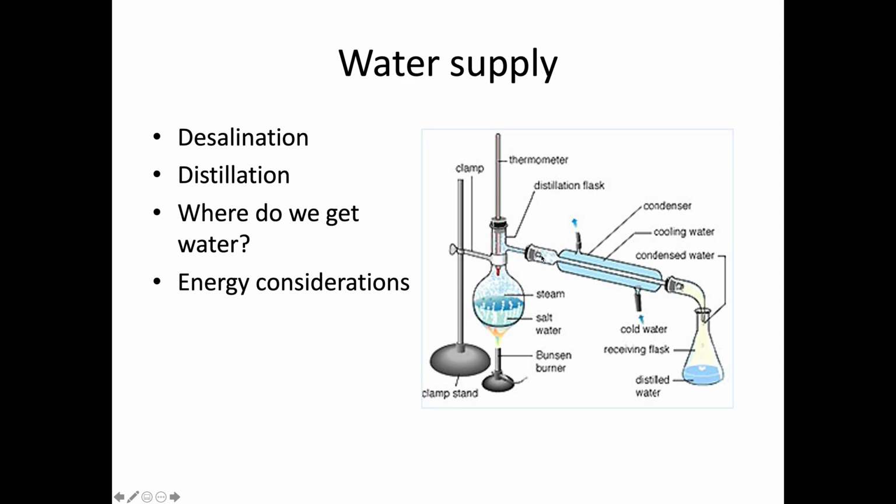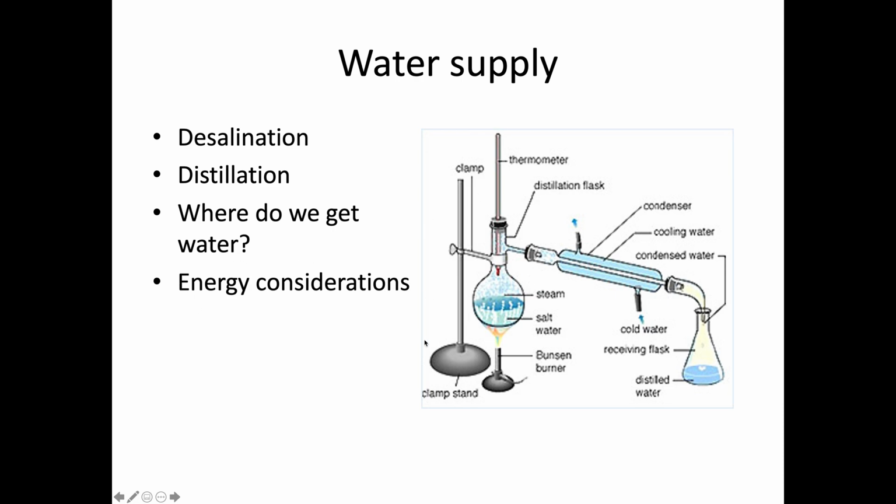The gas is going to go through a jacketed tube. So this is a tube within a tube. This tube is cold. And so then it's going to recondense. This is called a condenser. And then it's going to come out and it leaves all the solids behind. Now this is a benchtop method, but you can do this on large scale.